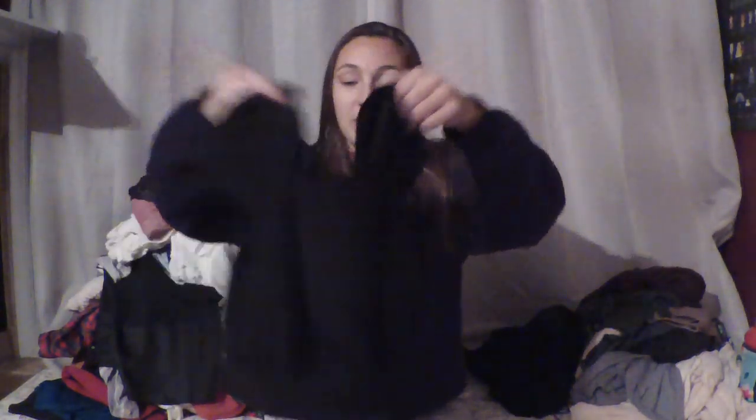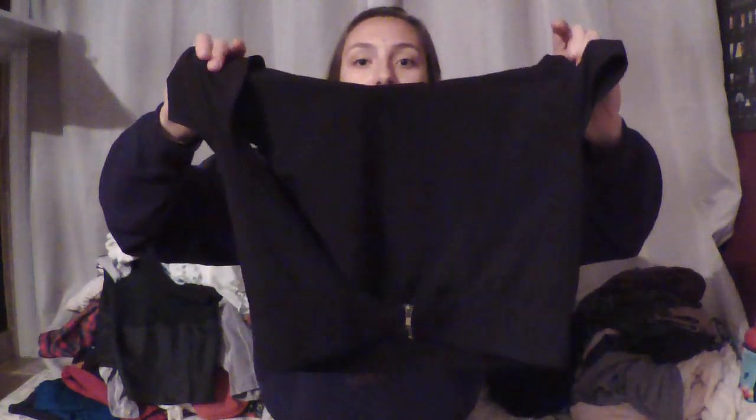So, here we go. From the front, it just looks like a basic, slightly puff sleeve, black, crop toppy kind of deal, wide neck, shallow scoopish type deal. But then when you turn it around, you can see that it goes like a deep scoop in the back, has like the tiniest little zipper closure back here. And it has a kind of band that goes around the bottom all the way around. So very cute, very in style.